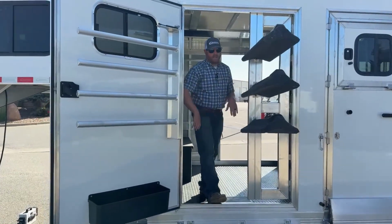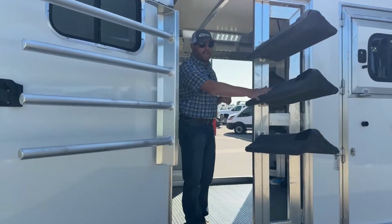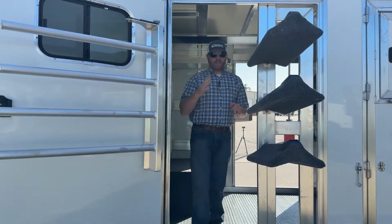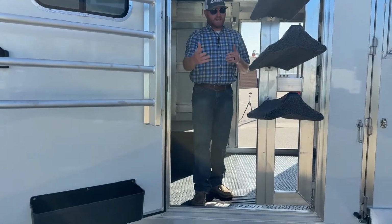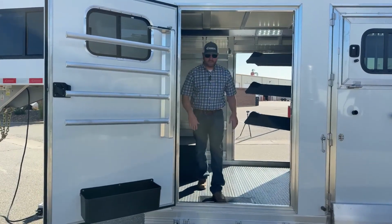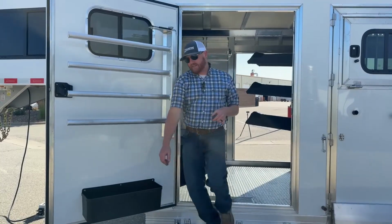One thing I didn't point out on the other side is the other part about a 42-inch wide door is even if this is swung out, look at the spacing I have. Again, a lot of competitors with a more narrow door, you can't get in or out if this guy's swung out. So this is nice. You can still transition between the saddles. That actual saddle rack when it's swung out in the out position, and again still get in and out of the tack room itself.